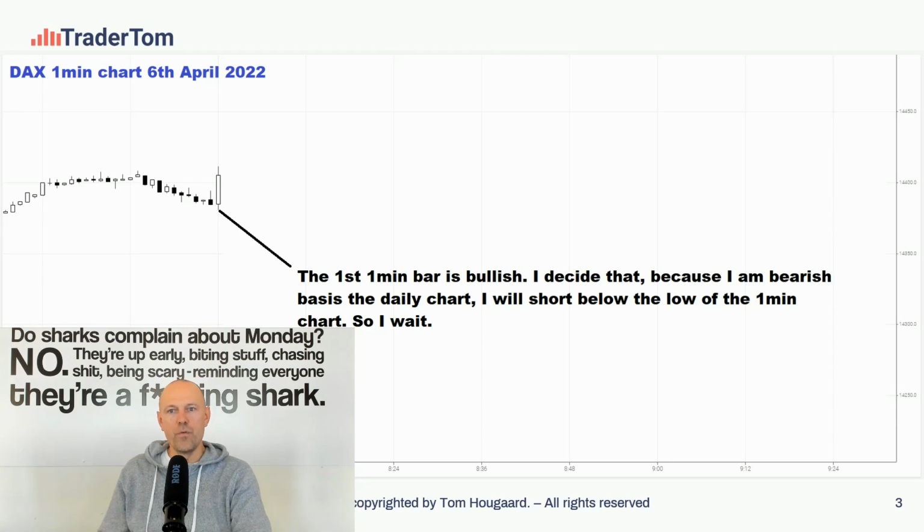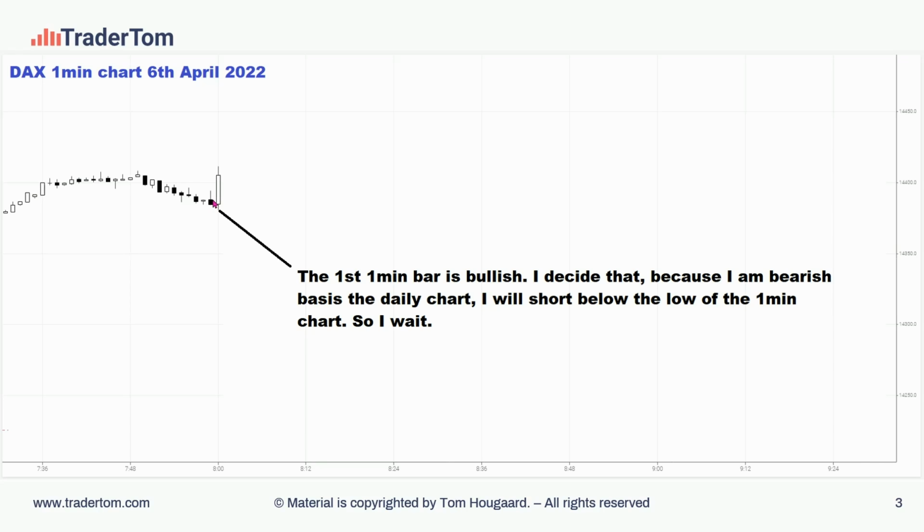So as we go through this chart here, this is what happened this morning. What I've done is display this on a 1 minute chart. Now I don't usually trade on a 1 minute chart, but for the purpose of this educational piece I thought a 1 minute chart would be a really good idea, simply because then you can really see on a really minute scale what I'm doing.